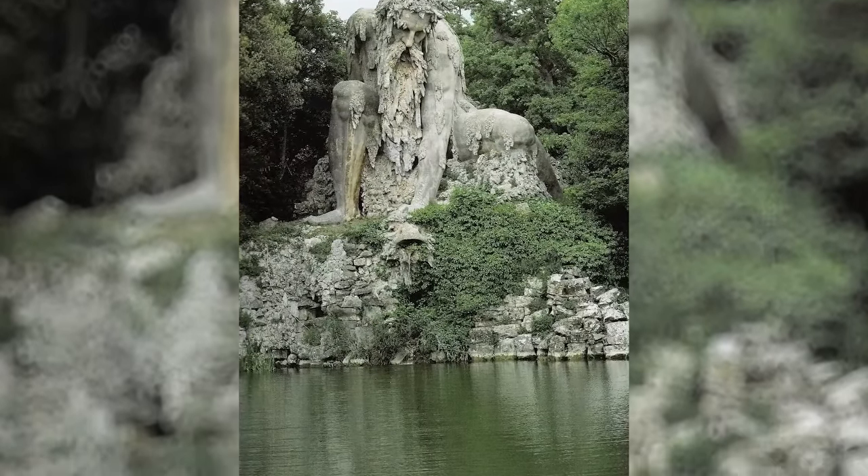Number 3: Kelpies, Grangemouth. Arguably Scotland's most iconic statue and one of the most well-known in the whole of the United Kingdom, these 30-meter-tall Kelpies set the backdrop of Grangemouth's historic Forth and Clyde Canal. With that much height to them, the Kelpies are the world's largest pair of equine sculptures, and they sit at the heart of the Helix Project. The goal of this project was to create a major tourist attraction, blending together parkland and a visitor hub through a massive £43 million investment — that's the equivalent of around $57 million.